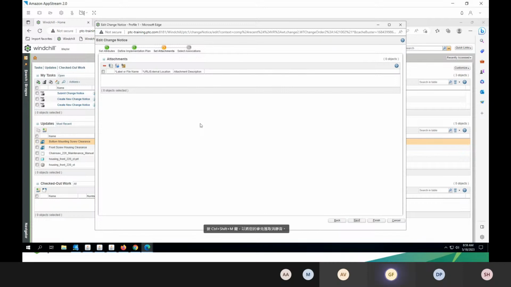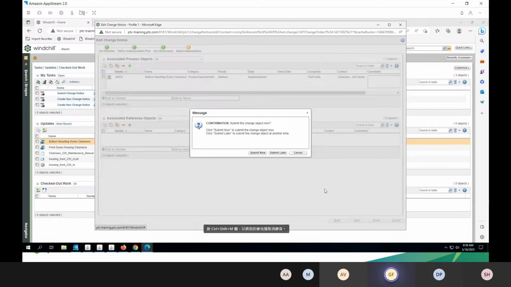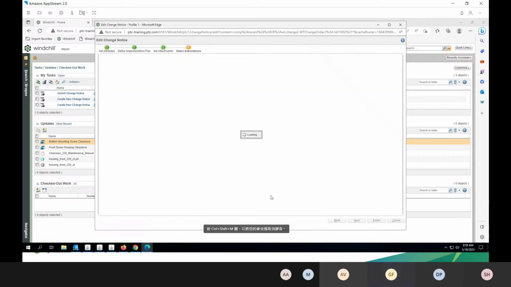Attachments, no attachments. Next. Associated process objects, yeah, and click finish. And we can say submit now.